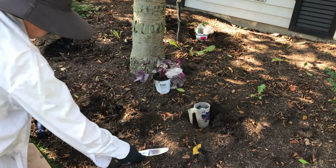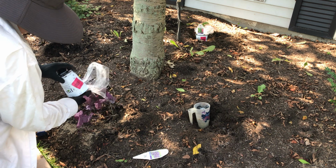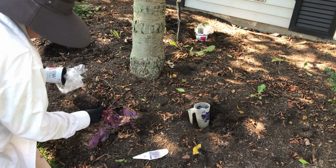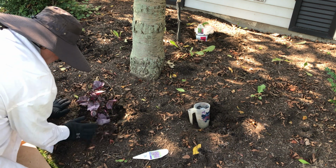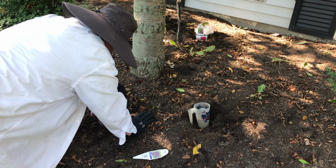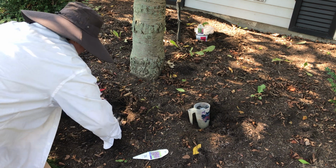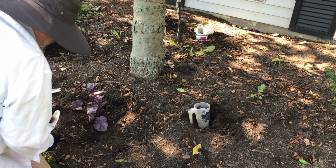You can see I've got quite a bit more space here to do some planting, and I'll probably get some more of these because I'm really liking this color. So let's get this one in the ground. Well, you're going to come out of there, little fella. There we go. And the roots look pretty good. Let's set him right here. Backfill. I need to bring some more soil here because I also took a plant out of this hole. So I'll bring some more of that leaf humus and put over here in a bit. But for right now, there Mr. Wildberry is.